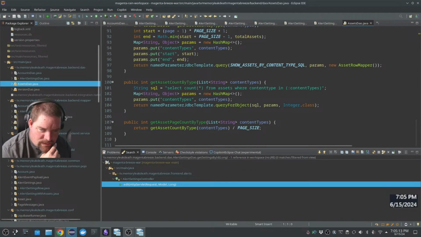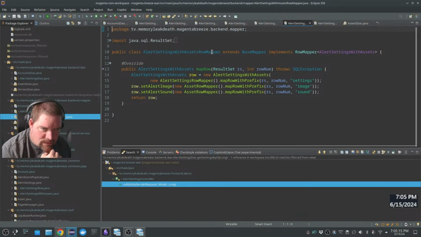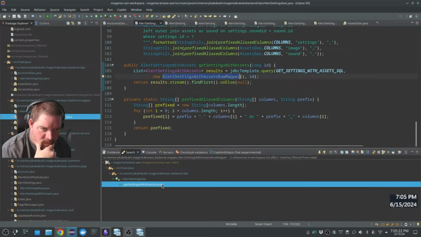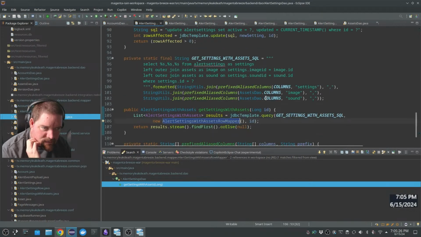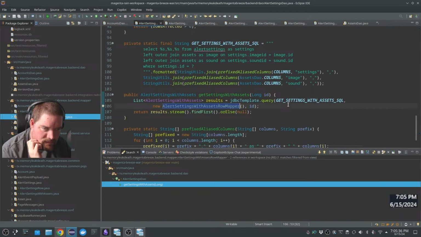Where do I use this room map? Settings with assets. Oh God, what?